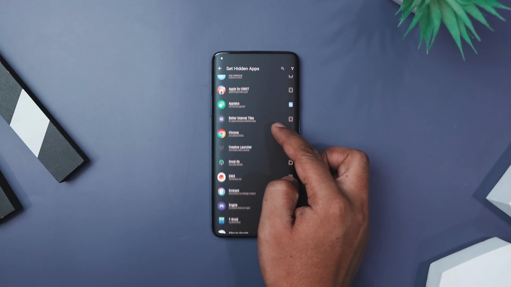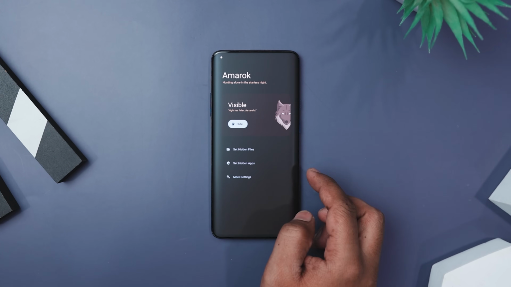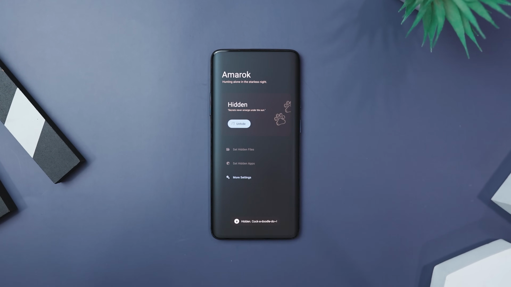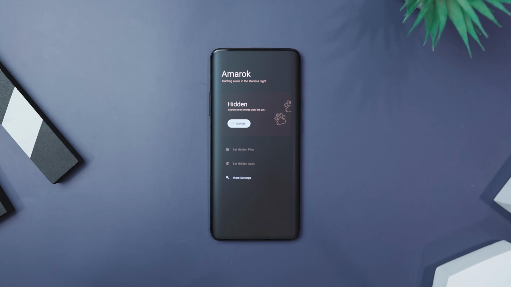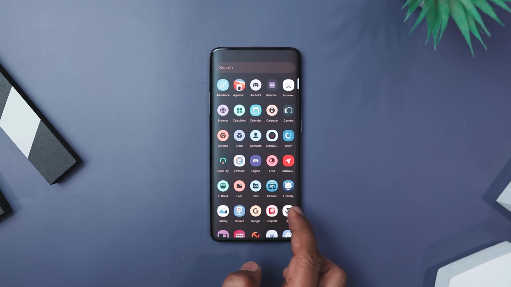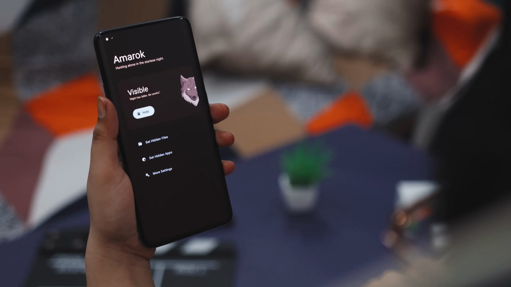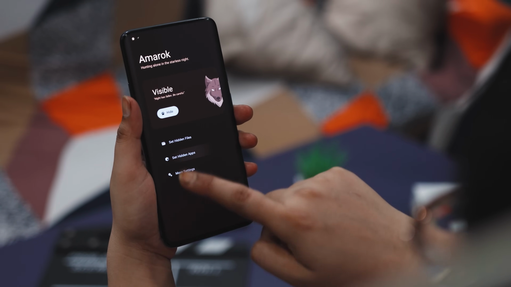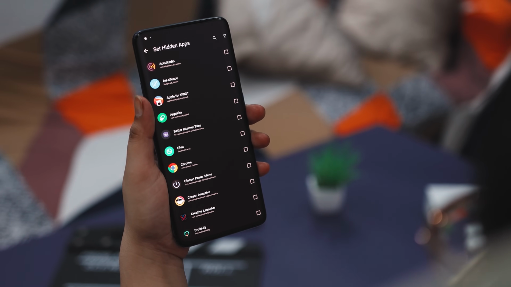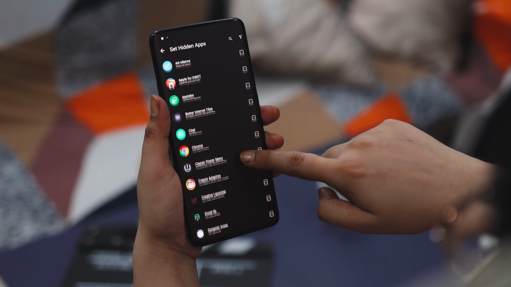With a simple click, you can hide your files or apps. Need to hide things quickly? There is a panic button for instant security, plus a quick setting tile allows you to take immediate action from your notification panel. For added security, this app can be locked with a password or fingerprint, ensuring that only you can access or reveal your hidden items.